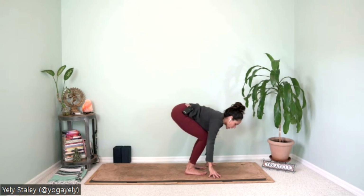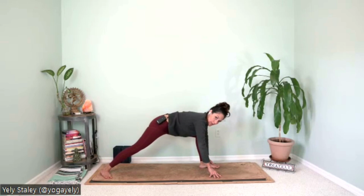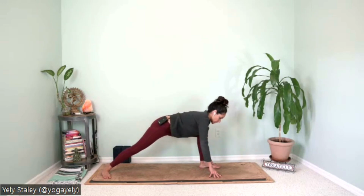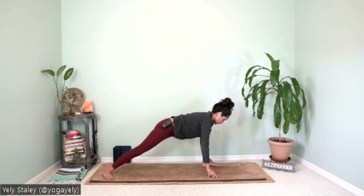We're gonna kick the right leg back. Find your standing warrior two on the right. So your right heel is dropping. You're welcome to walk that left foot slightly forward. So when you bend the front knee, it helps you to lower the pelvis a little bit more. And if you prefer hands on your blocks, please place them on the blocks. Maybe open your right foot a little bit more to the right. If it feels kind of funny on the pelvis, walk your left foot a little bit more to the left.